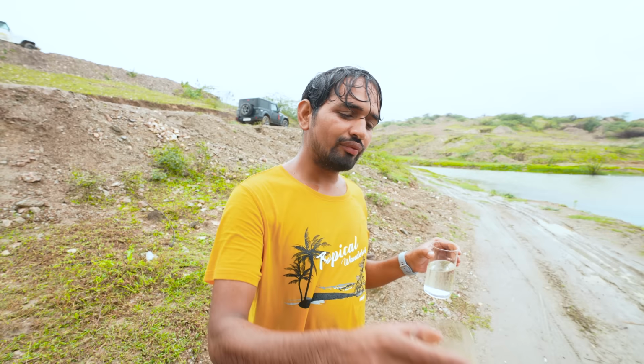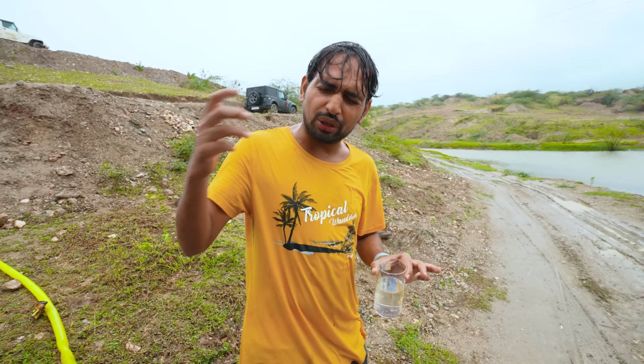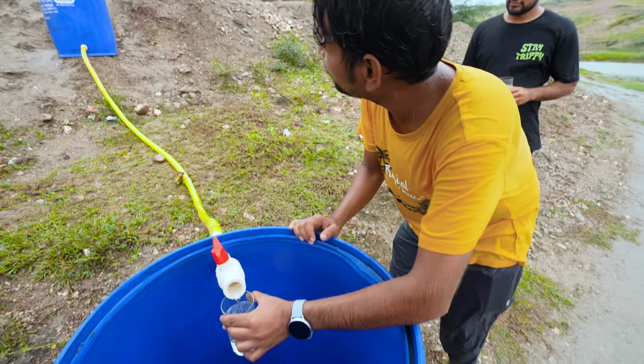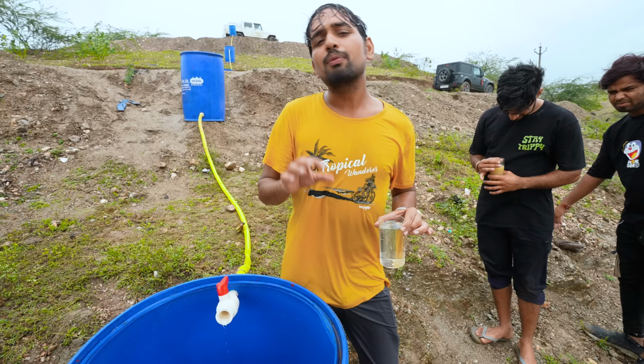And if we still get particles of sand, what we'll do is, we'll just leave it like this to settle down for some time. Meaning when the tank is full, we'll just leave it like this for a day. Whatever particles are randomly there, according to me, there won't be any. But if there is any, it'll settle down to the bottom. And then we can definitely use this for drinking. And the speed that you see here, this speed we'll get continuously. Only because we use gravity sensibly and the whole pressure is coming from up there, pushing the clear water down here. And one thing is clear that we did not use any electrical system for this.